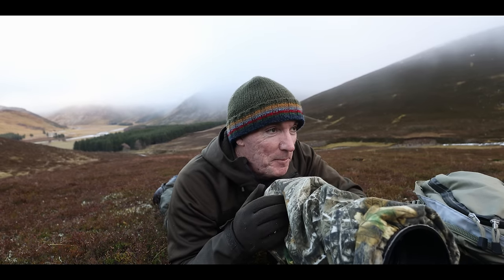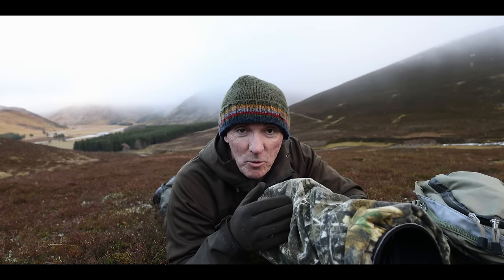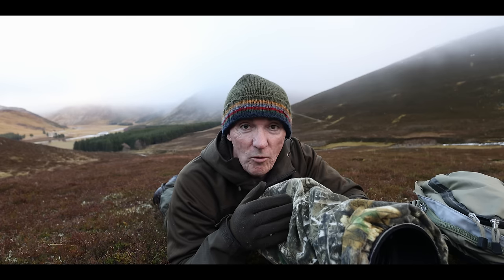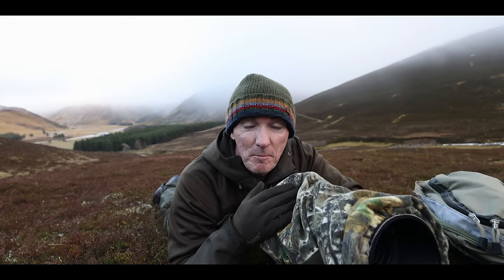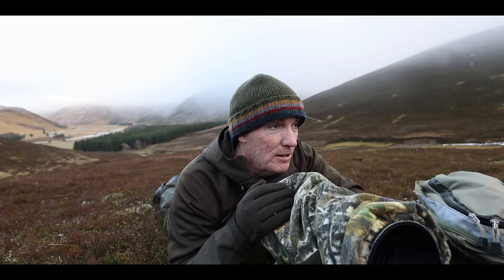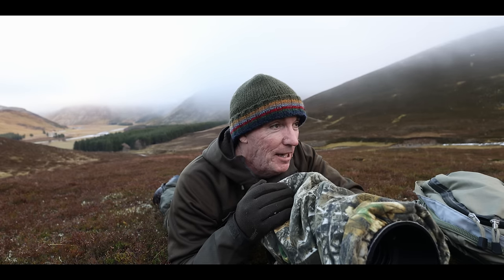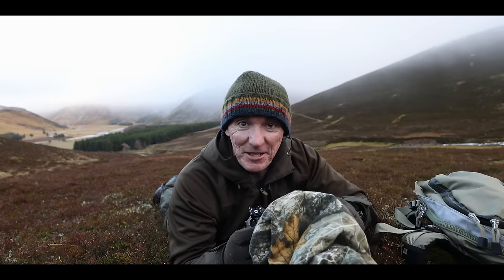And they are quite easy to spot, unfortunately. We had a big thaw last night, so a lot of the surface snow has disappeared, and all the hoar frost as well that was on the heather, that's all gone. But I'm sure that'll come back tonight, as we're forecast a big freeze tonight, down to minus 12 up on the tops. So hopefully these hares will get bedded in for the night and not move now, and warm up that bit of ground that they're sat on. Anyway, let's get some photos and some video.